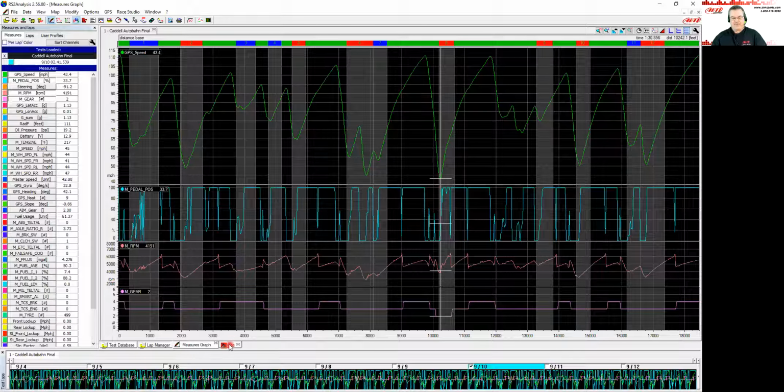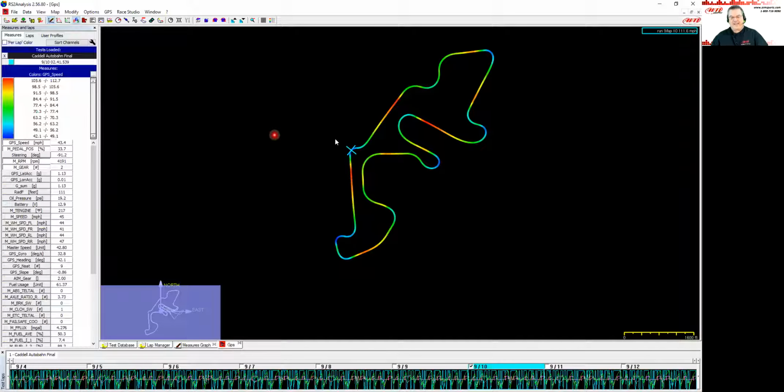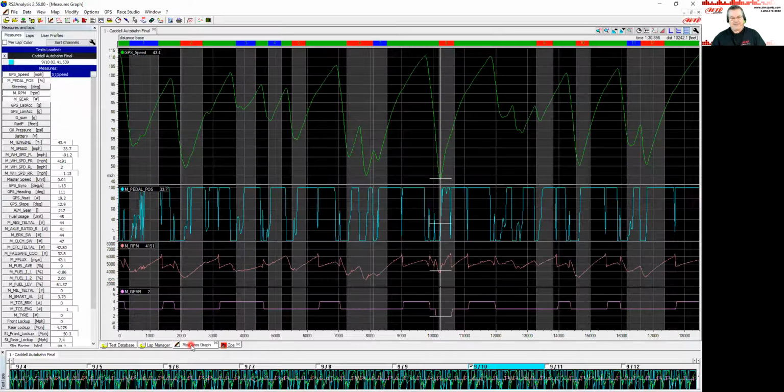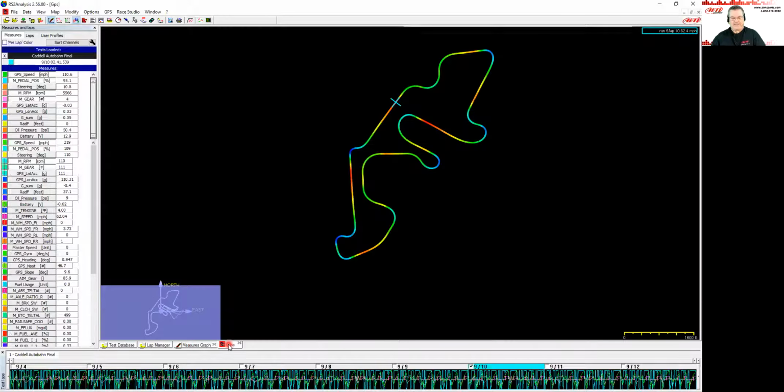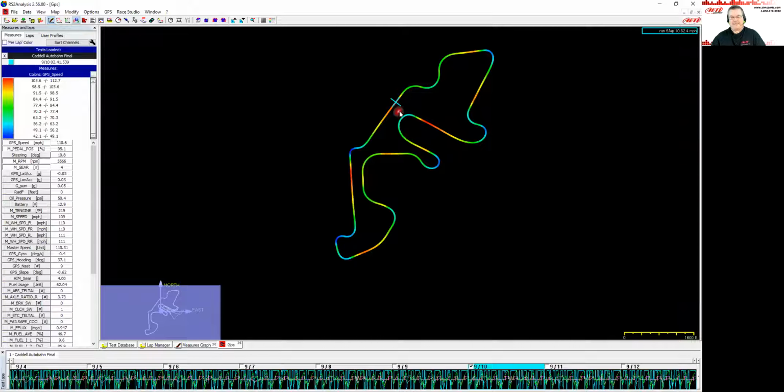And then if I were to bring up the GPS map, we can open it up here by clicking on the GPS icon. I already have it open, so I'm just going to click on the tab down here. And that is the slowest corner on this particular data that we're looking at, right? That's kind of handy, but then I have to jump back every time to the measures graph and do some more work, and here we are at the end of this straightaway. Where am I at with that? Bring the map up, and here it is right here.